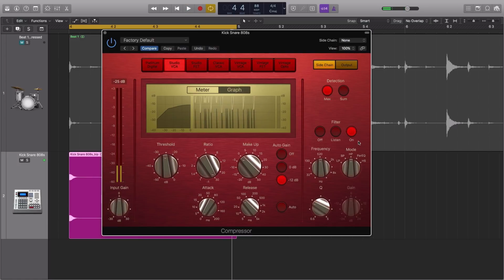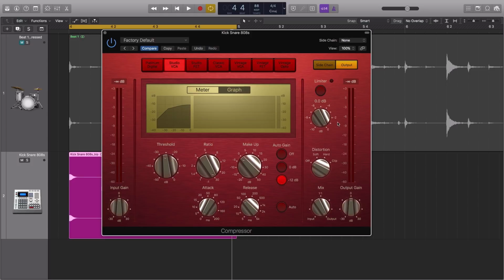So again, we were able to compress the snare even more because the majority of the kick's frequency range was not triggering the compressor. It's a very cool technique. And if you're familiar a little bit with de-essing, it's a really similar idea. It allows you to focus the compressor to a specific area of the frequency spectrum so you can just compress what you need.